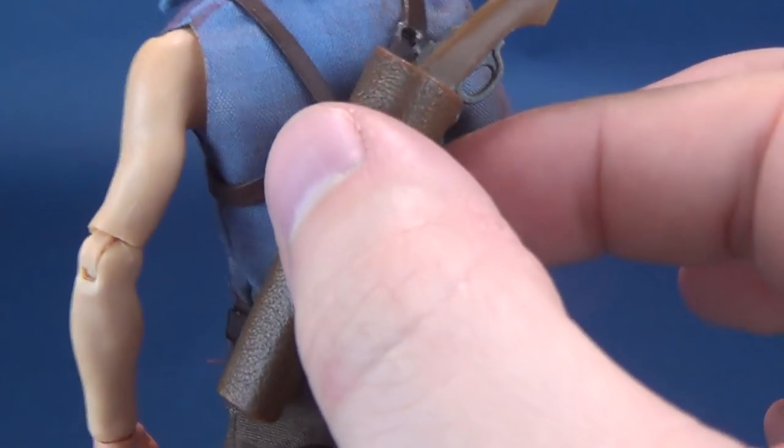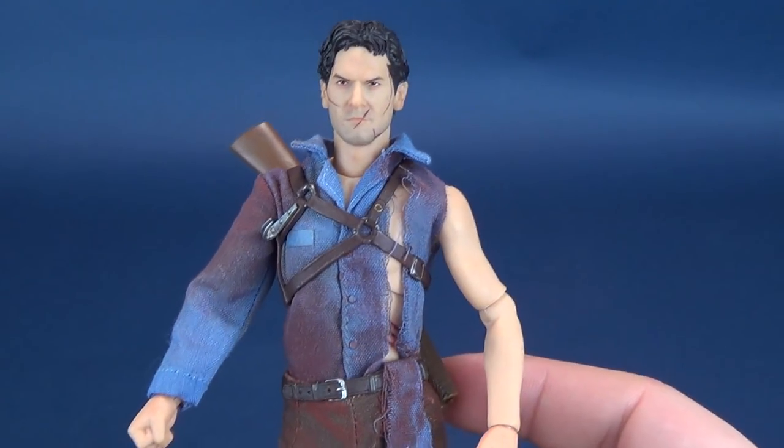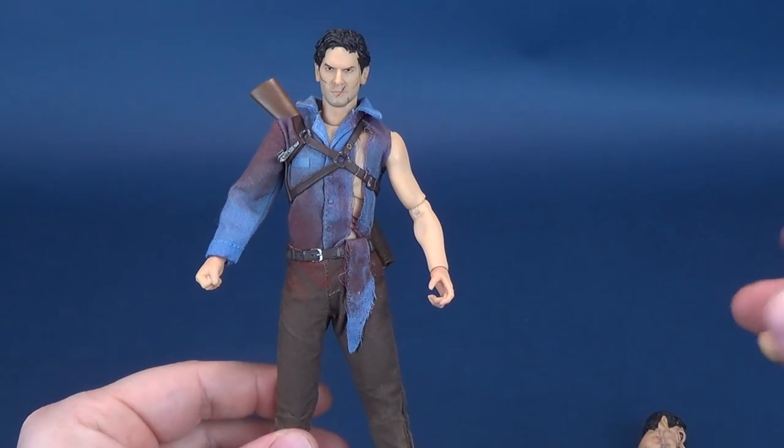It does have sort of a faux leather look to it. It's a softer plastic that they ended up utilizing here for the holster, but I do feel like it sits way too low. Okay, all right, so I know we kind of picked apart things in a somewhat negative way.